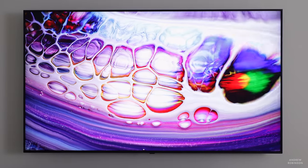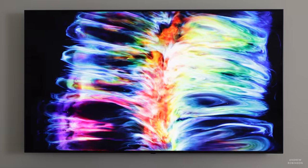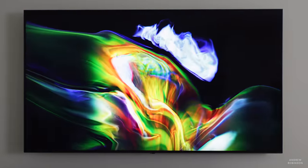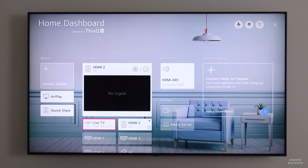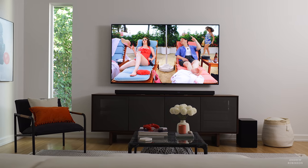With respect to backlighting: I do think the sheer size of this 75-inch display may be just a little too large for LG's full-array backlighting scheme. While halos and ghosting were kept to a minimum with high-contrast images or test patterns, it was still possible to see some halos in certain situations — though in everyday real-world viewing they were kept to an absolute minimum. In terms of light uniformity, this panel isn't perfect: there is some minor to moderate vignetting in the corners and around the edges, though in real-world viewing it's not as noticeable.